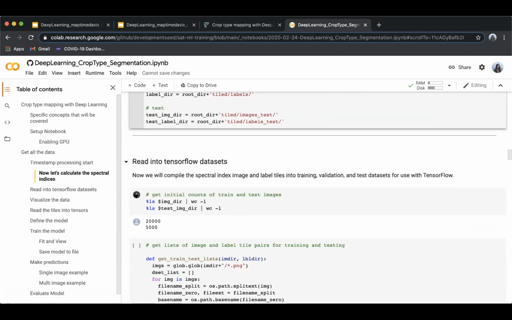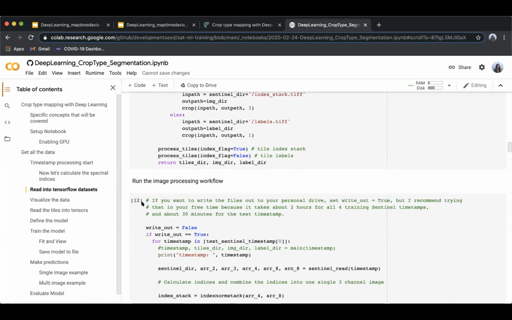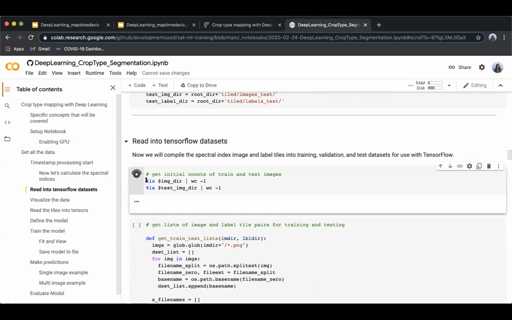By the way, Google Colab sometimes is a little weird with reading data from Drive, and there are strange latency errors. This is where we're checking the count of images in the training image directory and the test image directory. If it says 0 for either one of these, just go back up to this function, run it once more, and then this one, and then try again, and it's going to produce the actual number that exists there. Sometimes for the first run, it says 0.